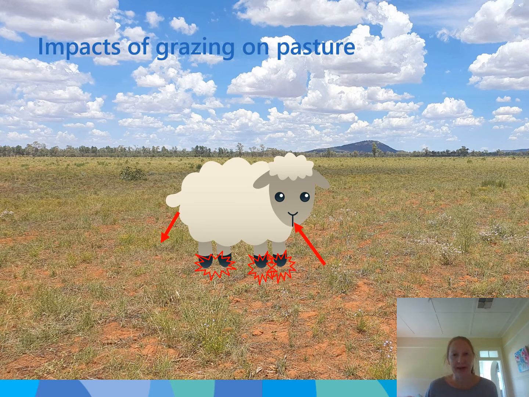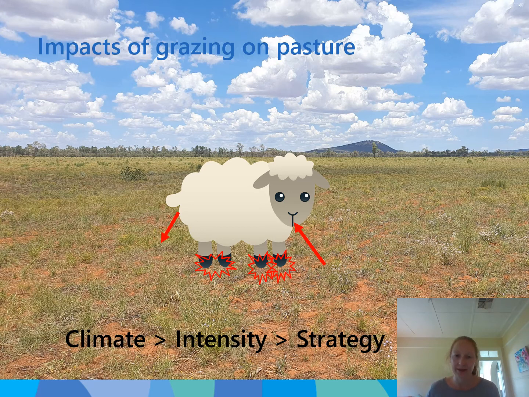So I'll talk on some of the impacts and management of grazing on the pasture production and diversity. But it's important with this to remember that above all, in arid and semi-arid rangeland environments, climate is going to have the biggest impact on what we see on the ground. Disregarding this and looking at what we can manage, grazing intensity is our biggest factor that we've got at hand to be able to manage that diversity of pastures. This is followed to a smaller extent, but still as an additional benefit, by grazing strategy.